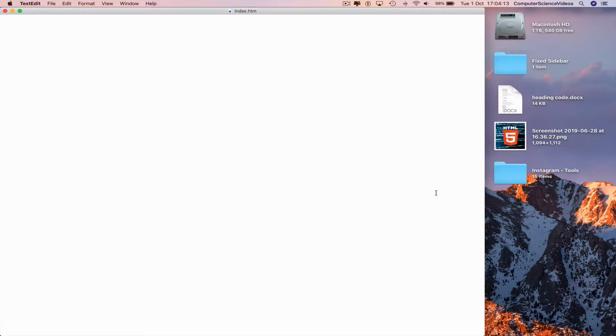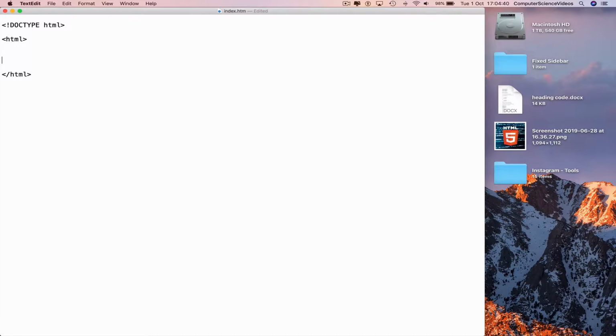And then go to the TextEdit file, increase the size of this. Increase the font size, Command plus a couple of times, and then type less than exclamation mark, doctype in capitals, HTML, greater than, new line, HTML, less than slash HTML, greater than.